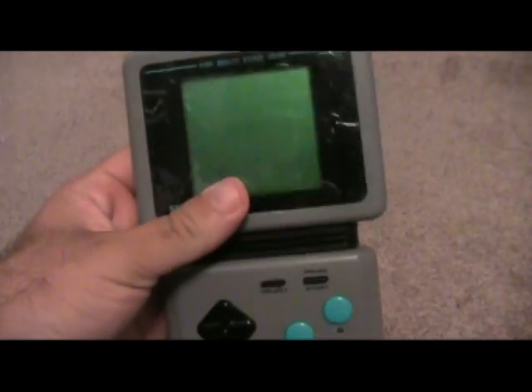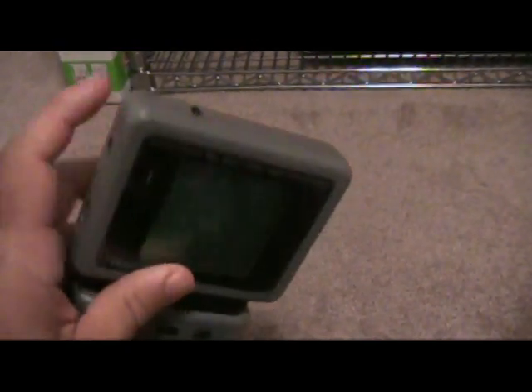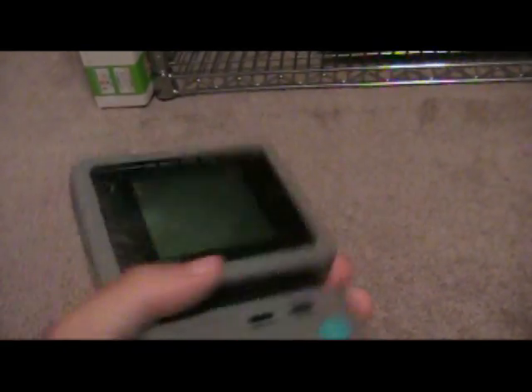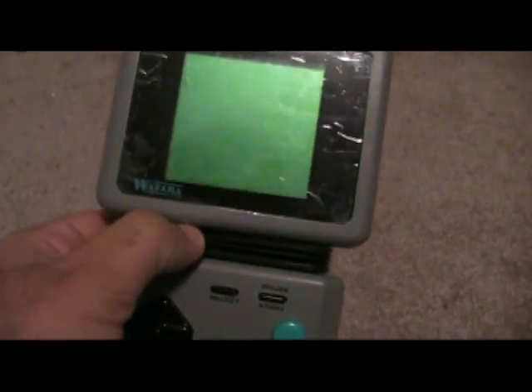Let's go check out some of the gameplay. It's going to be hard — it's not backlit, so I need some light, and it's kind of hard with the angle. There are emulators online for these games, but I'm not a big fan of emulators, so I'll show you the real thing here. If you guys are familiar with Legends of the Hidden Temple, which came out on Nickelodeon in the 90s, this was actually one of the final prizes for that show — kind of an interesting tidbit on this particular handheld.